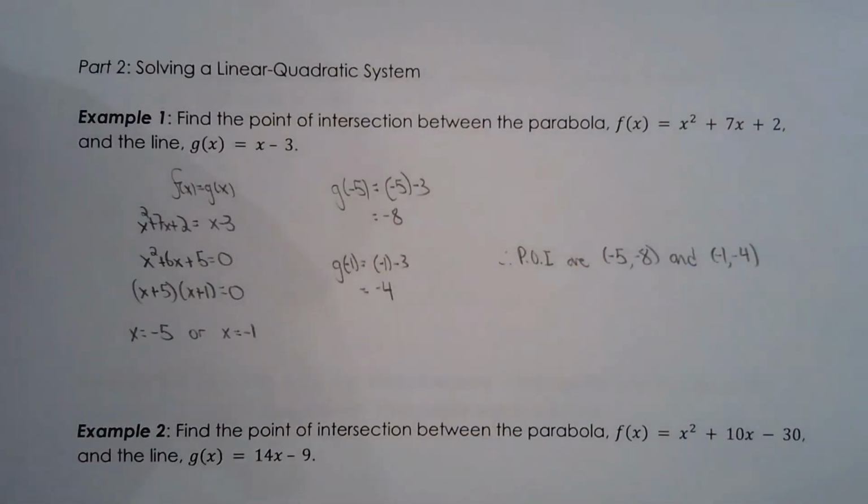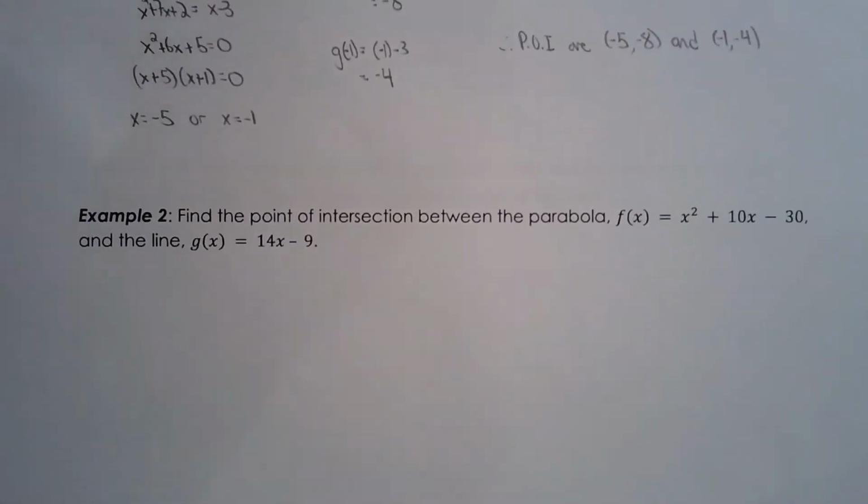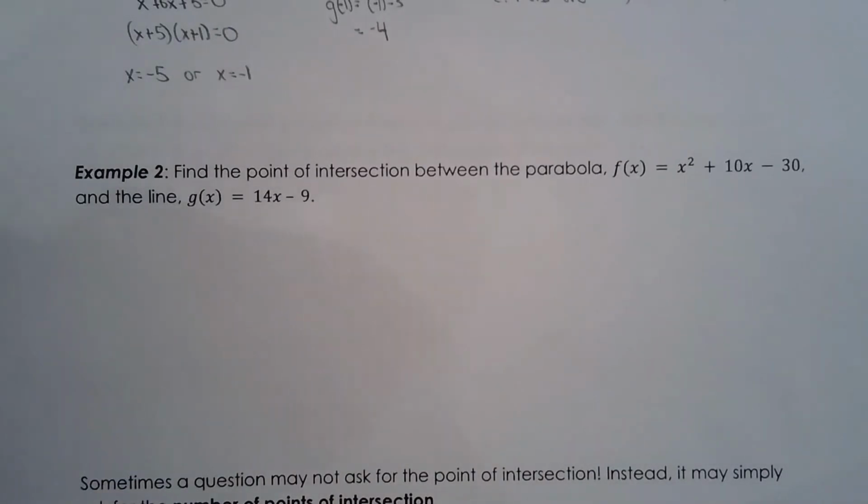And that's it. That's how you solve a linear quadratic system. Set f of x equal to g of x to find out where they intersect. Once you set them equal to each other, you basically have a quadratic equation. Solve it by factoring if possible. If not, use the quadratic formula. Once you have the values of x, you can solve for the output values, the y values. You know what? Let's practice that one more time, because if this was on a test, it's like a 3 or 4 mark question. So let's do one more practice shot.